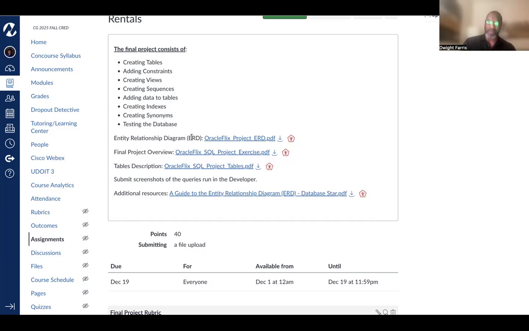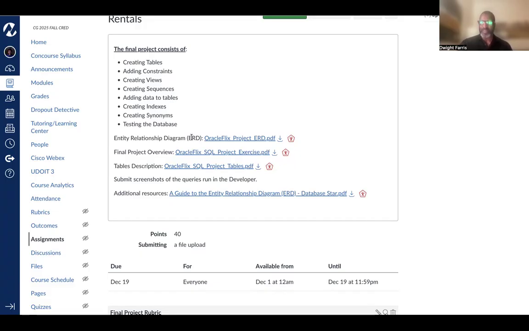The testing of the database is essentially running a select statement. Say you're a user renting a movie: how would you add that data to those tables to represent you renting a specific movie? That's called testing the database.